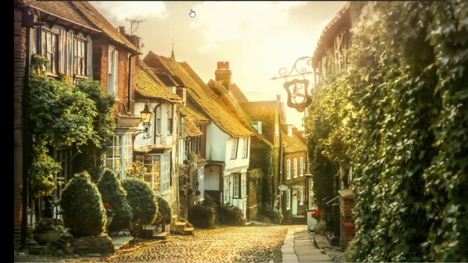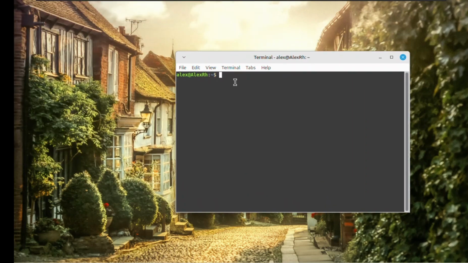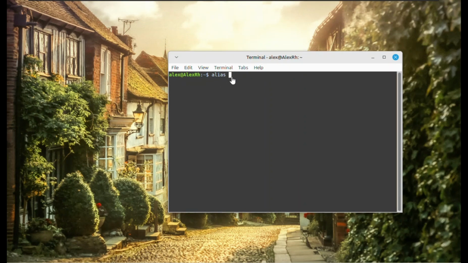Okay, hold down Ctrl Alt T to open the terminal. For example, type alias, space, then the alias name, which is the name of the shortcut.